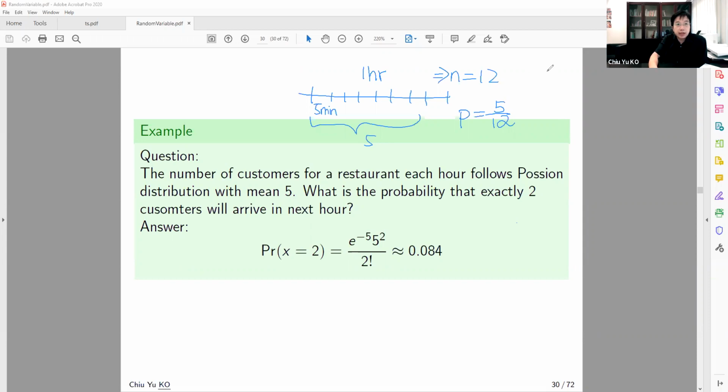If n is another number, say n is 60, considering minutes, 1 minute, 1 interval, right? What's p here? It will be 5 over 60, which is 1 over 12. Is that clear? Yes, for each interval, how likely is success or failure? That's p, right? This is a binomial, success or failure. And we assume that only one arrives, no more than one. It's a binomial trial, right? It's like whether you have one arrival or no arrival. This is p. This one is 1 minus p.